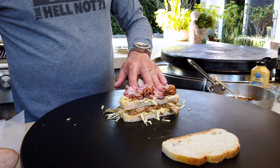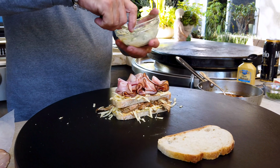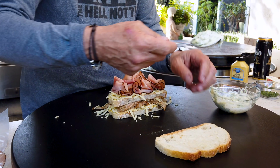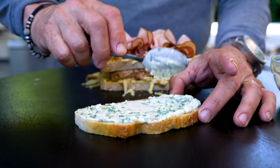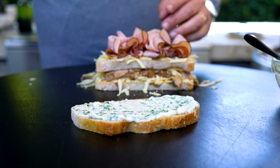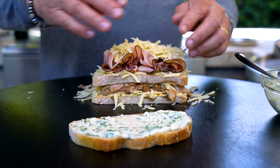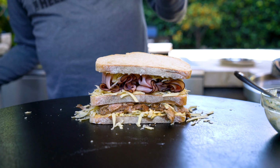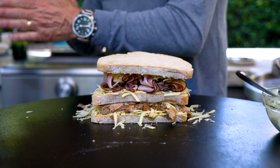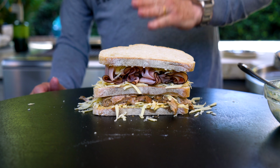Okay, garlic aioli goes next on this top piece. Right here. Goodness gracious. And for the glue, a little bit more cheese on top of this. And then this. Now look, this is ridiculous. Like this, so we will push it down. We will use what's known in the industry as the solid flat palm push.